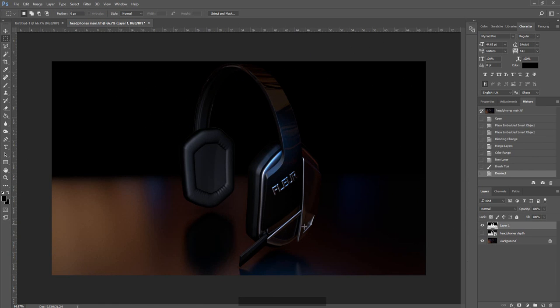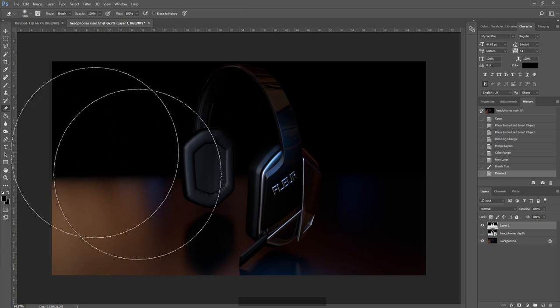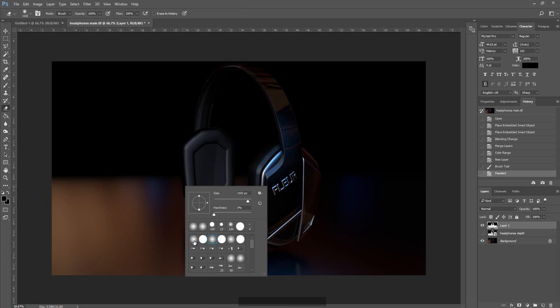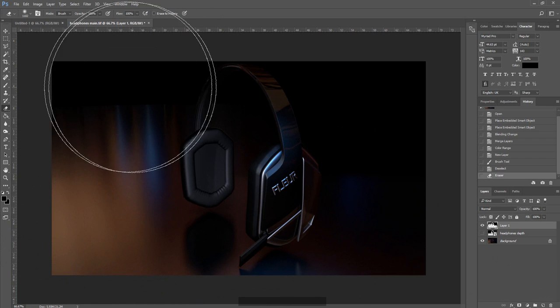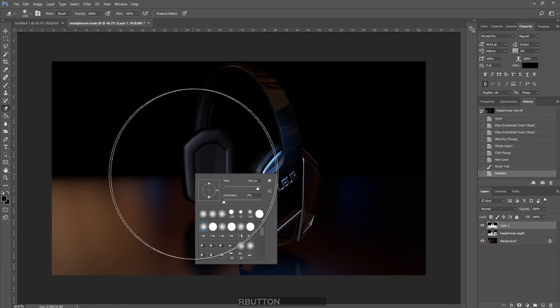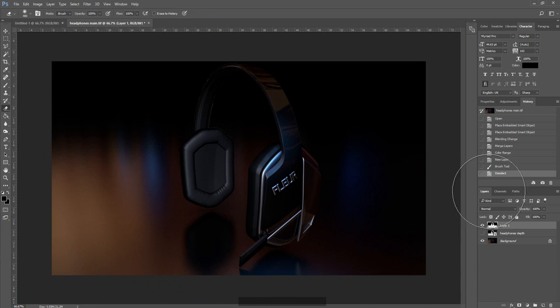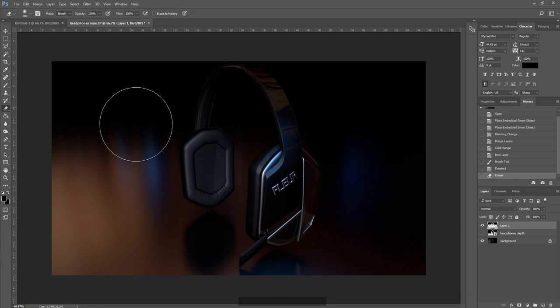To make it fade away more, make sure you've got the layer selected, hit E for eraser, right click and make sure you choose a soft round brush, choose a really big brush size, and just rub out like this. If you do it too much, you'll see the edge up there, so maybe I should make that a bit smaller. There you go, that'll do. So just paint over like that and you'll have a bit of a softer gradient going on there.